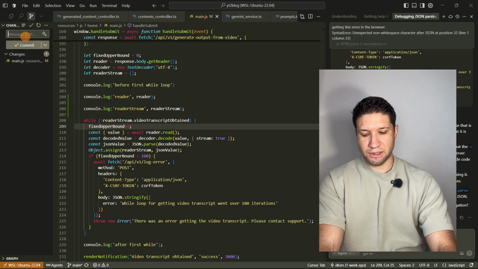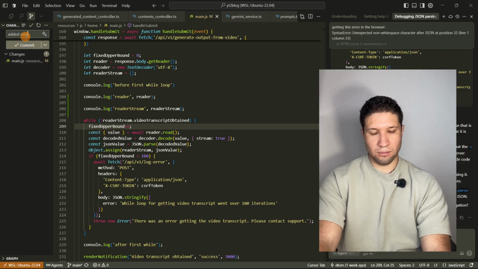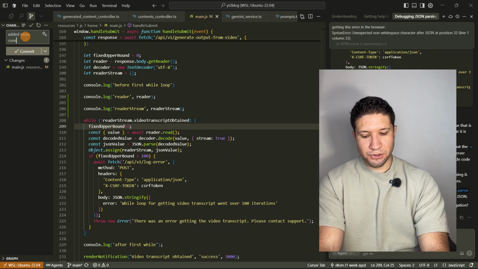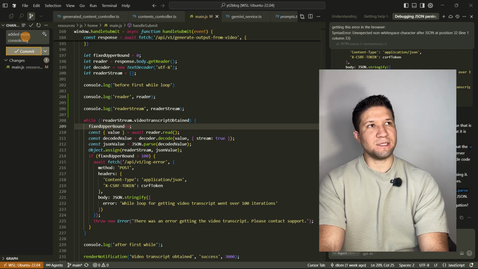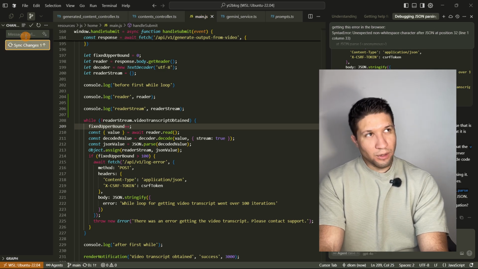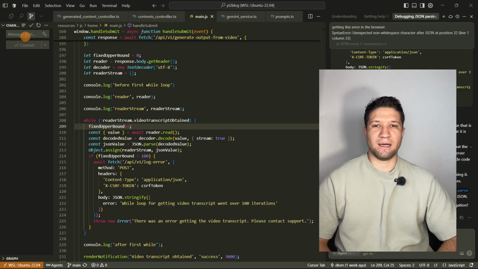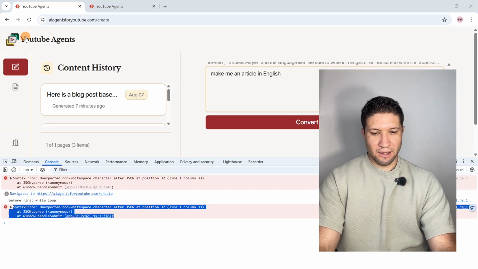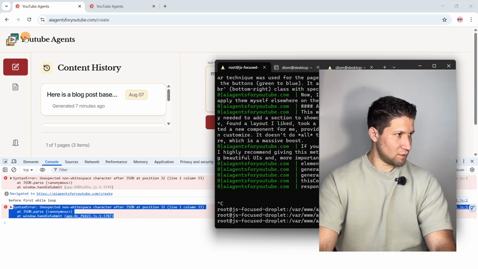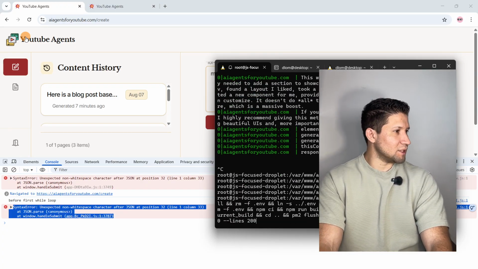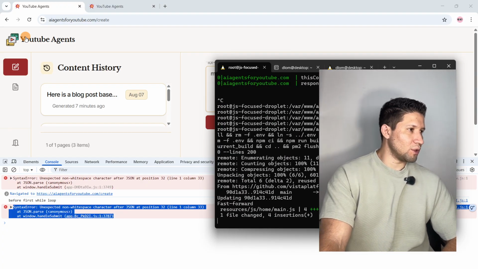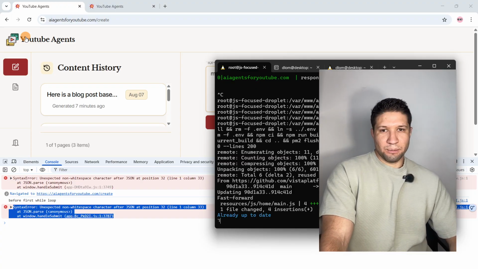So let's commit the changes, added more. So I really want to show you all of these things because if you are working on not a simple web app, but a deep web app with lots of features and things that can go wrong, this is something that you are going to go through, the debugging stage.